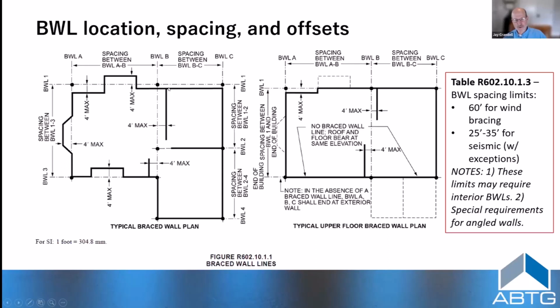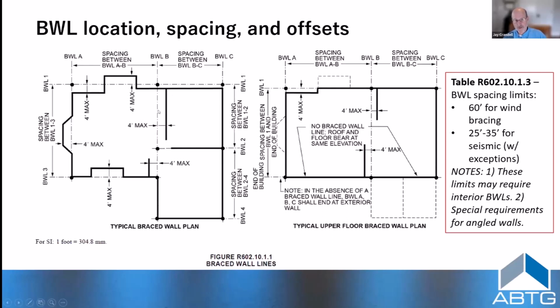The actual interior walls are going to be designed either with a gypsum bracing system, or sometimes you even have to add structural panels to the interior. They're not actually on that wall line. Some people say, well, that's imaginary. I said, exactly. But it's imaginary to the extent that it represents these walls. They're close enough to it. So as long as they're within 4 feet of anywhere you draw this braced wall line, then they are considered to be represented by that braced wall line, that dotted line through the plan.